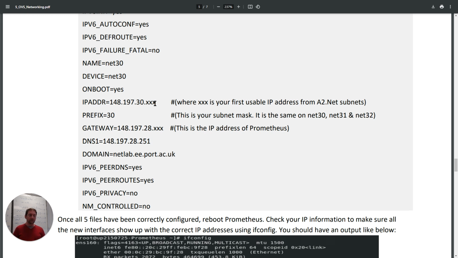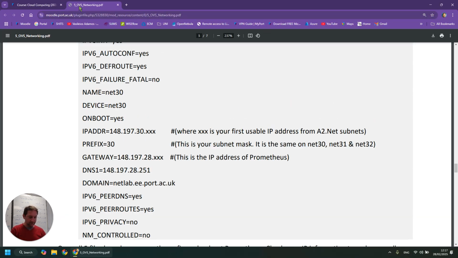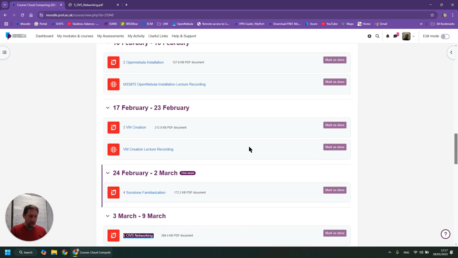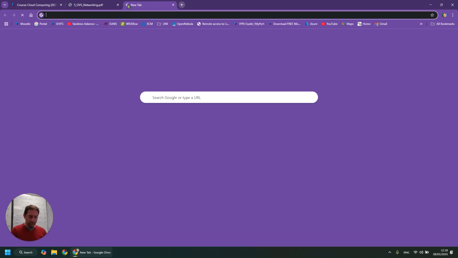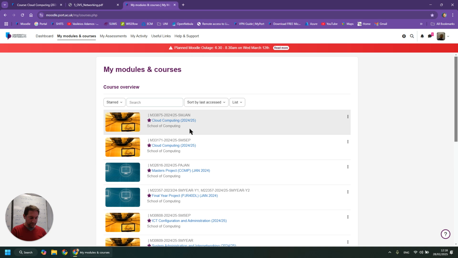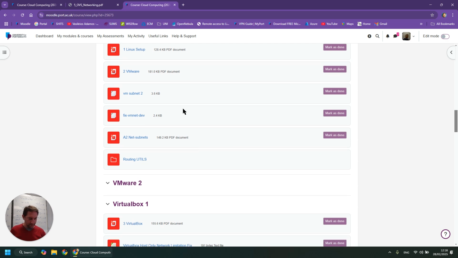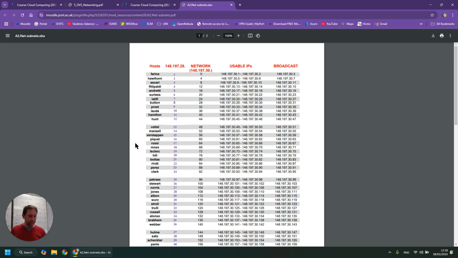So in order to do this, we need to allocate the IP addresses to the network cards according to what scheme we're using in a2.net. Okay, so there is a file in a2.net that's called a2.net subnets, and in fact I will find this and show it to you. And I don't have it in this one because this is a new module, so let's go find it in another one. So let's go to the other cloud computing, the undergrad one, and we can find it here. I will move them in the correct location, don't worry.